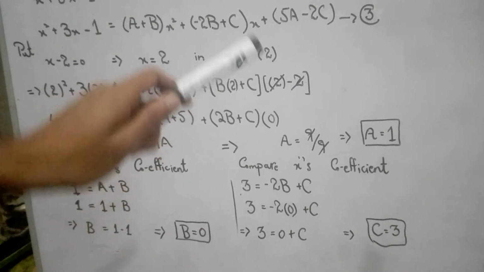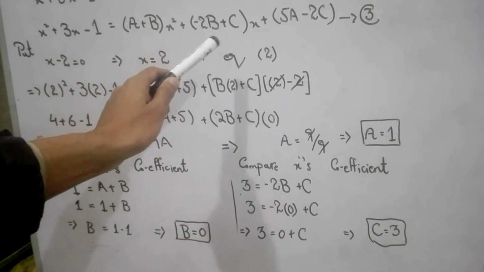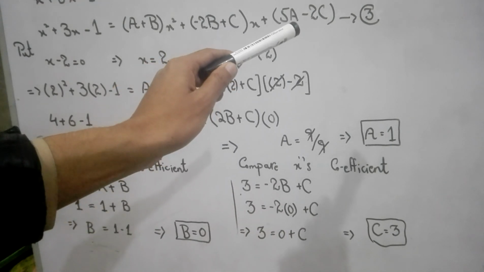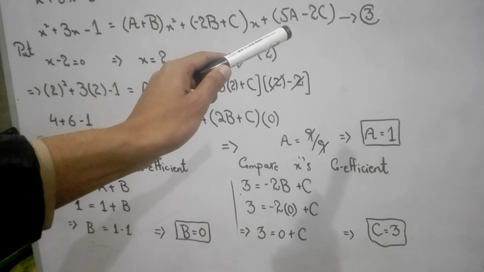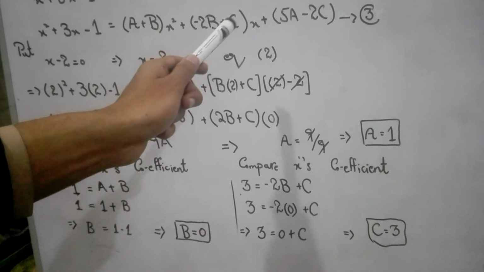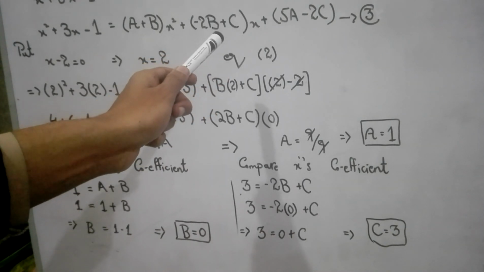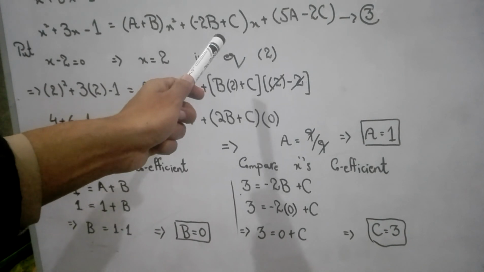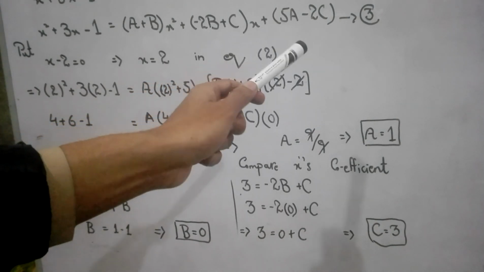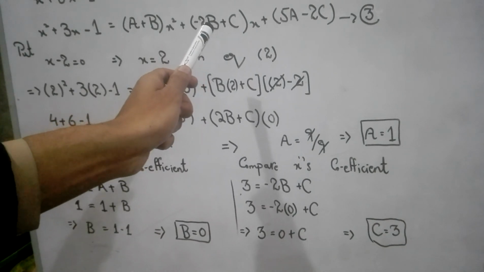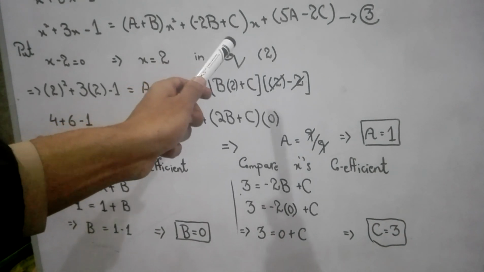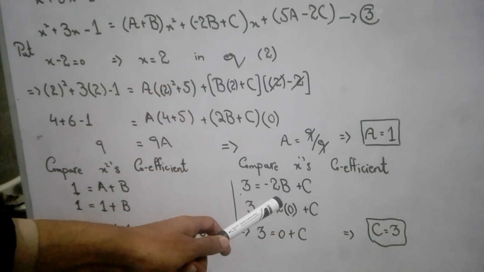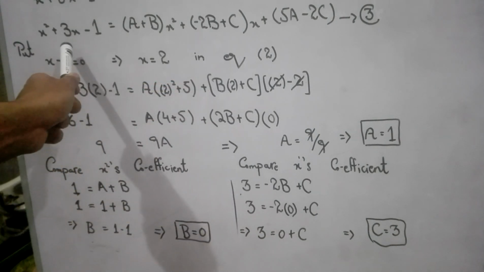Similarly, to find the value of c, as we have found the value of a and b, we have c as a coefficient of x as well as the constant. Both have two terms, but you can see that the x coefficient, minus 2b plus c, is a bit easier to solve than 5a minus 2c. So I am going to take the coefficient of x, which on the right hand side is minus 2b plus c, while on the left hand side the x coefficient is 3.